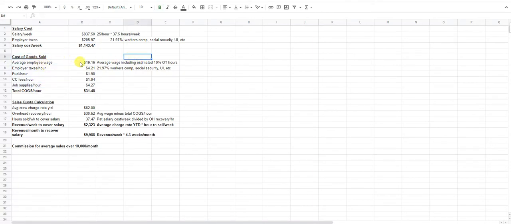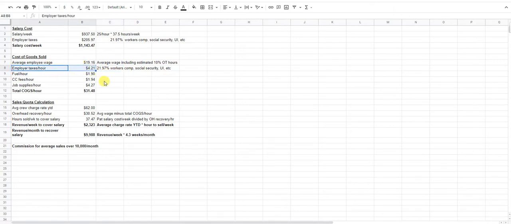All right. Next up, I'm going to go through the cost of labor. So our average employee wage, we take all of our employees, we average it together, and included in this number is also overtime. So obviously you're going to pay your employees time and a half when they're on overtime. So, $19 an hour times 1.5 when they're on overtime. So we plan on 10% overtime hours. So then we have an average weighted wage of $19.16. So although their average wage might be around $18, $17, something like that, their average wage with overtime is $19.16.